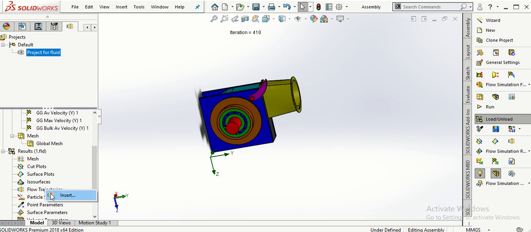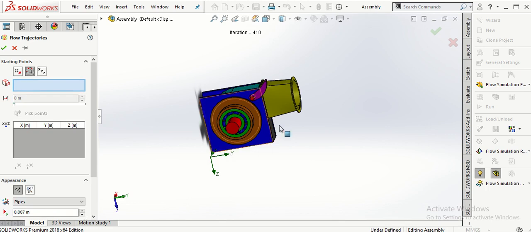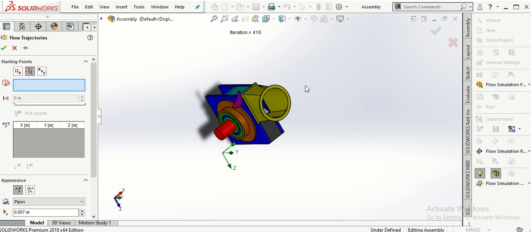We will right click and insert. There are 3 types of points: pattern, pick from screen, and coordinates. So we will choose pick from screen. Now I will choose the area which is here, this circle.